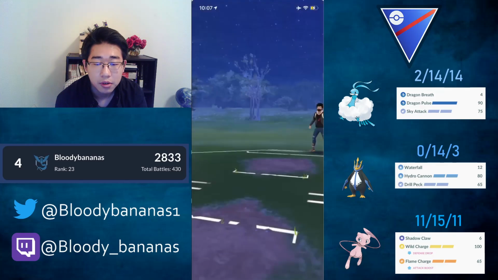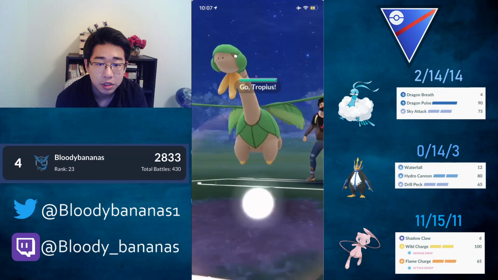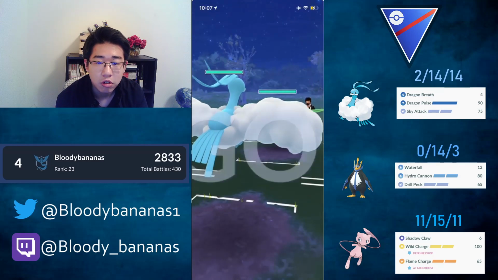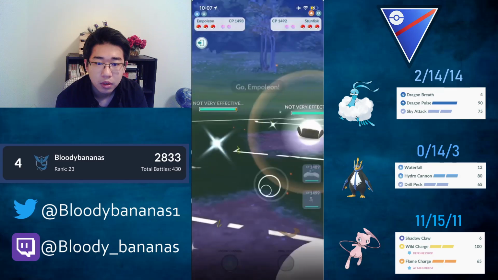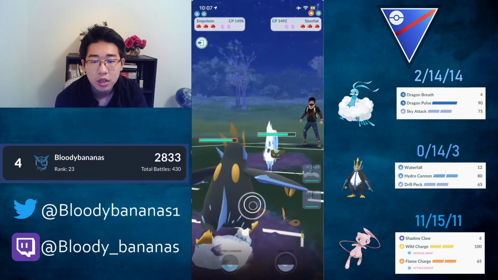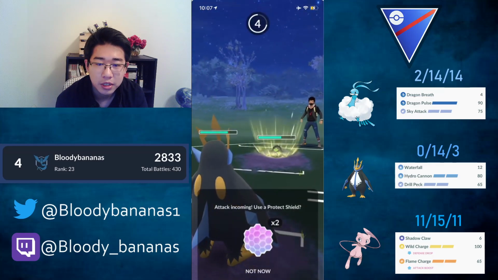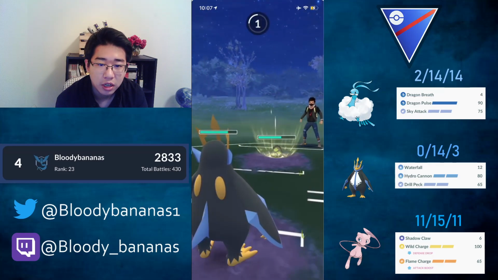Okay, taking a while to load. Alright, Altaria versus Tropius. Very good lead. If it's a Tropius with the, okay, they're going to Stunfisk. I don't think going into Empoleon is the best decision here, but Empoleon does beat the Stunfisk.